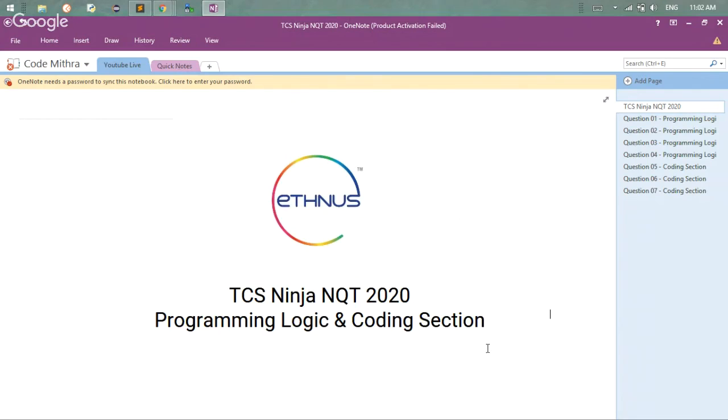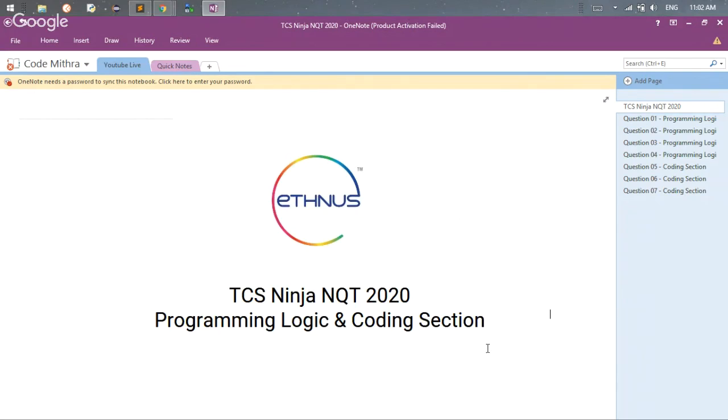Okay. So before starting off with the actual questions, there are two things that we need to be very sure about. The first thing is, whenever we are discussing a particular question, I will also give you a few tips on why TCS is asking this question, and which concept TCS is testing with it. Please make a note of it. That is what will make you easily adapt to TCS questions. The next thing is the small tips I will be giving you, which will help you answer the question easily, so that it does not take a lot of time for you to analyze the question. These are the two things that I will be discussing for each and every question.